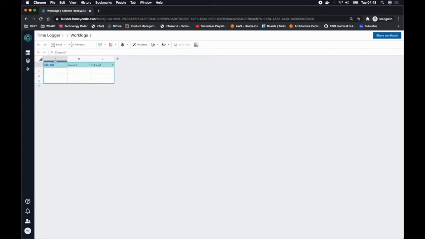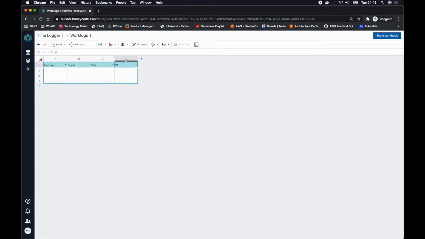So now let's go ahead and add columns to our work logs table. The first column is employee, the employee that records this work log. Second one is the project, which project he is part of. Third one, the date. Click the plus icon, then it will add a new column.